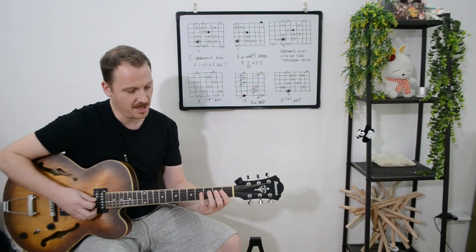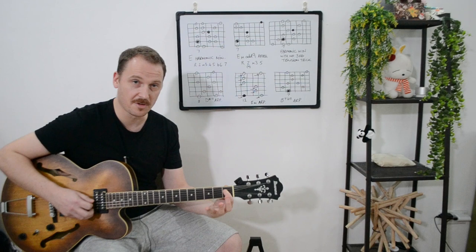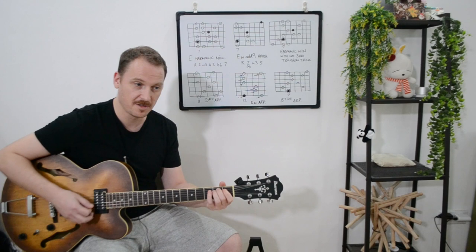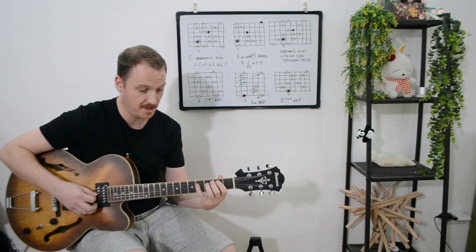And then you've got, so what's happening there is it's going from the fifth of B7 down to the third chromatically, and then back up to the root of the E minor, exactly at the point where it changes back to that E minor, which is awesome. And it keeps happening. This just keeps happening and happening. So then it goes, so all that is the minor third of the B minor down to the root, which is super great.